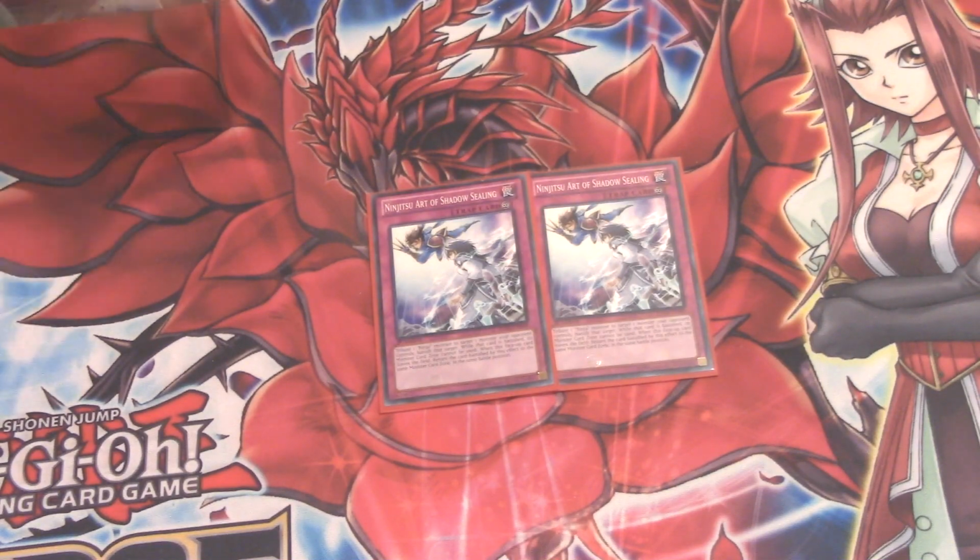So if you're going first, you make your link monster. Maybe you make whatever link monster you want to make. Then on top of that, you make maybe the ninja link monster or whatever have you. You tribute a ninja monster and lock out your opponent's extra deck zone by banishing their extra deck monster that they put in that zone. They can no longer use that zone. It's just a really, really, really good card.